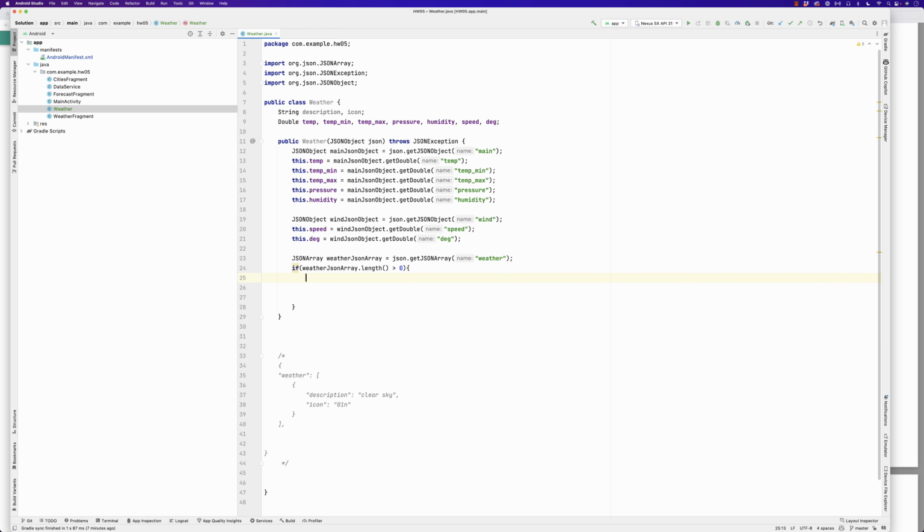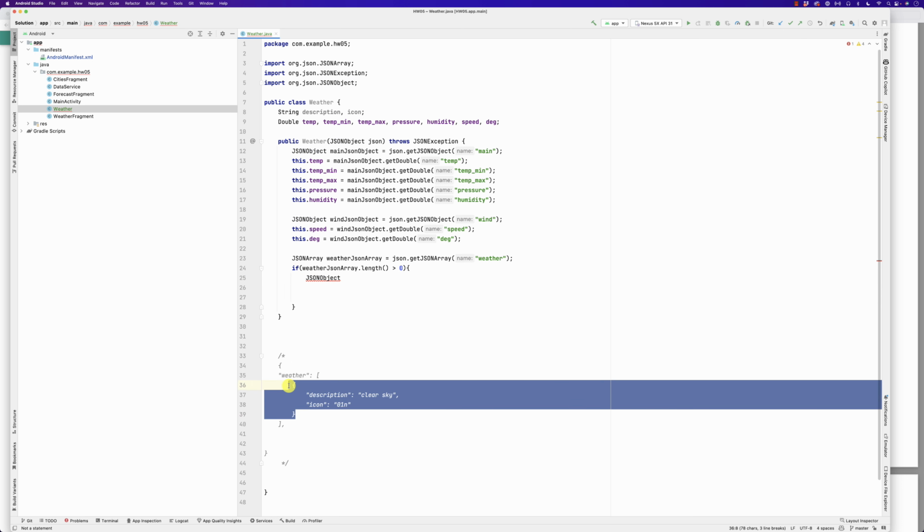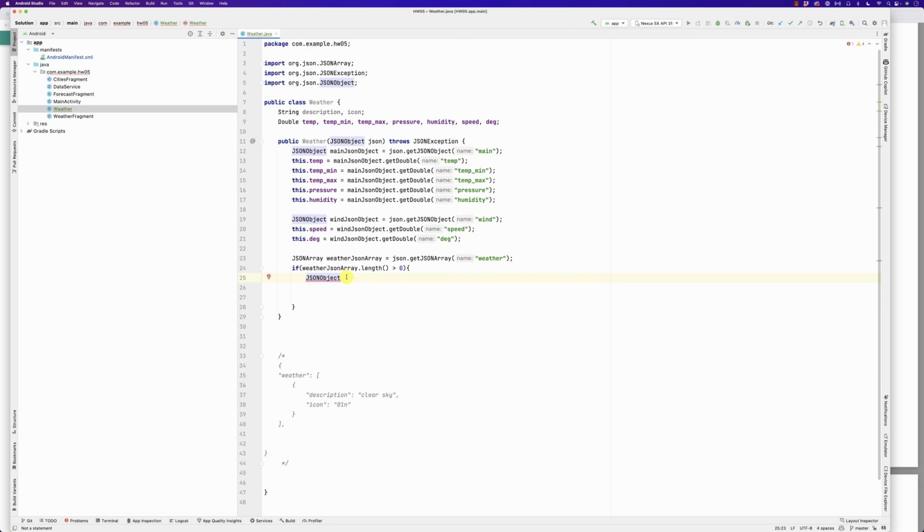So basically here we can go ahead and get the first object, right, which is I'm going to get a JSON object. You see here it has a JSON object inside it, right, and I'll call it a JSON object, and this is the first, okay, JSON object equals weather array dot get JSON object at 0, the first one, right? And now basically I can safely get the description.